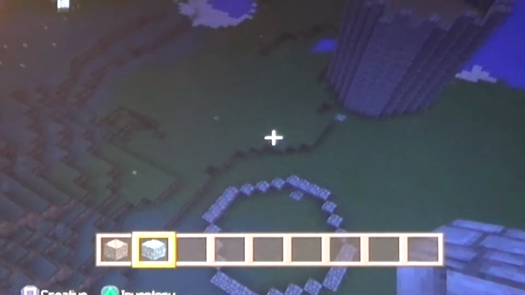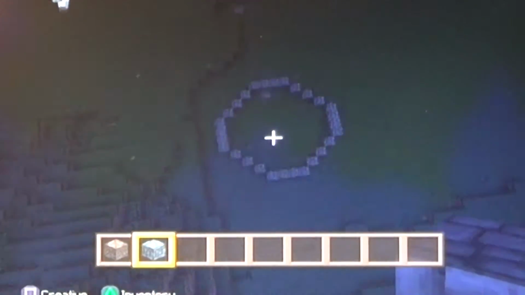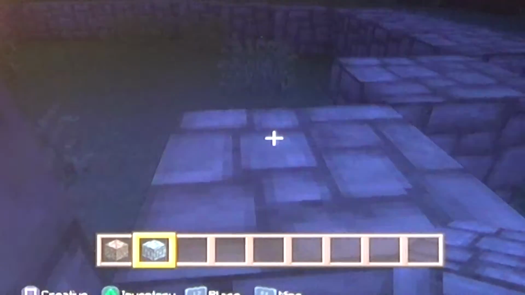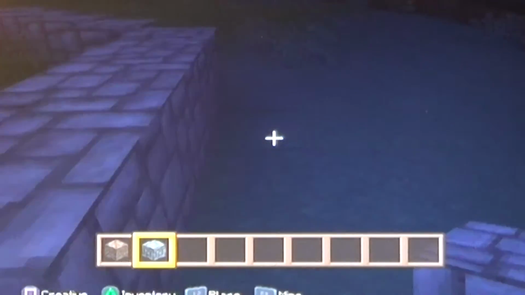1, 2, 3. And you should have this circle shape again. Like that. And that. And then build this up one.